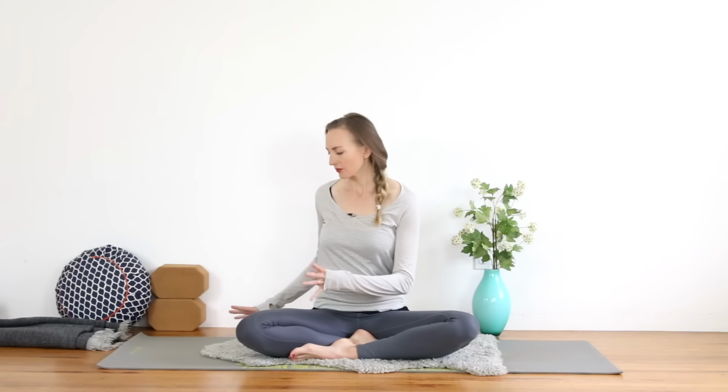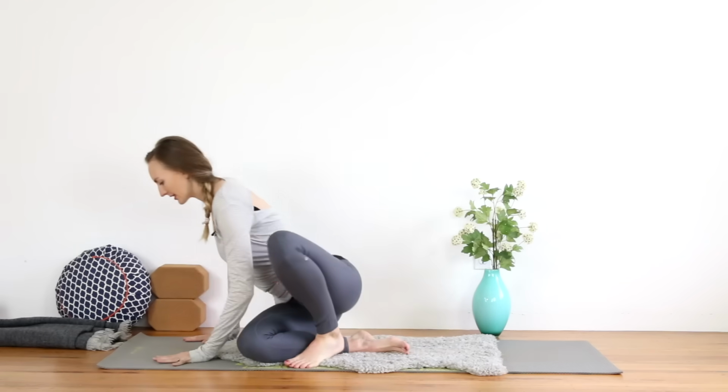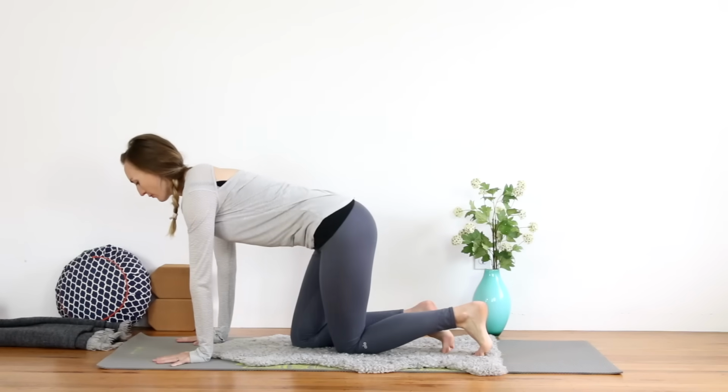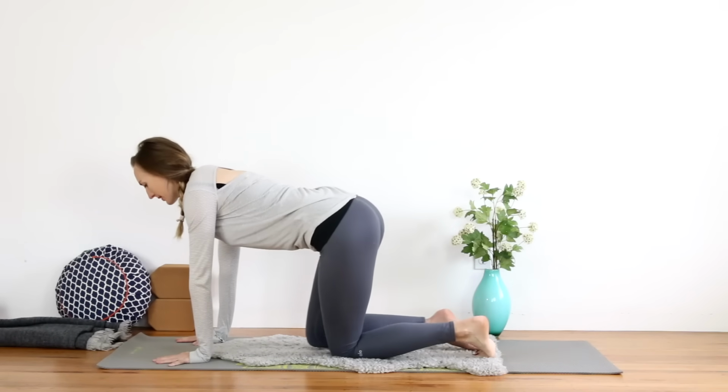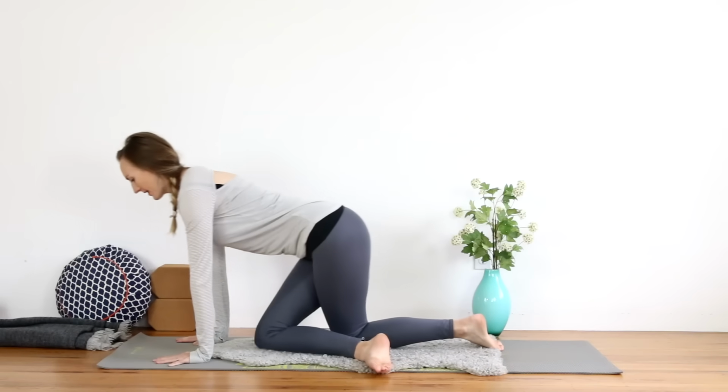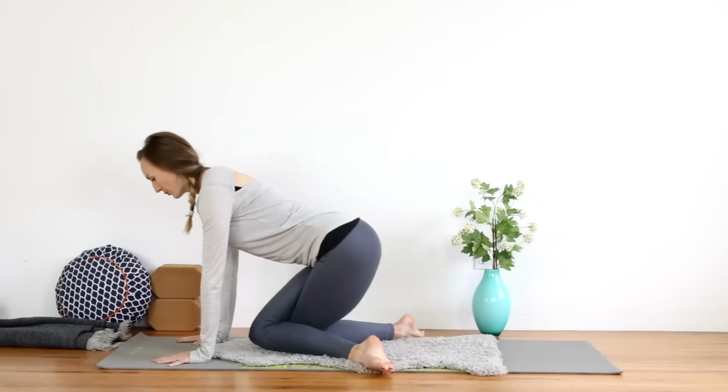So our next posture is shoelace. Focusing once again on the hips. Again, I'll show a couple variations. So I like to get into this posture via all fours. So you'll start with taking the left knee behind the right and then sitting back between your heels.